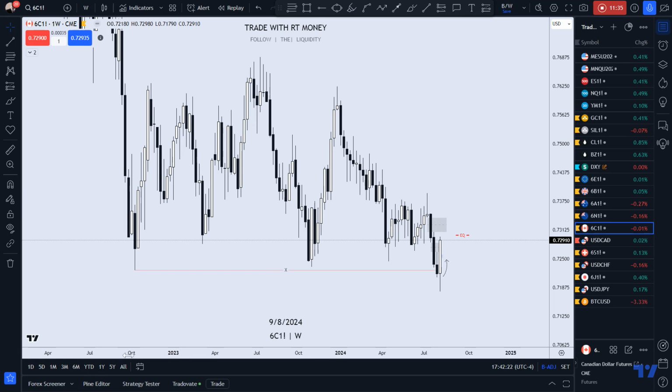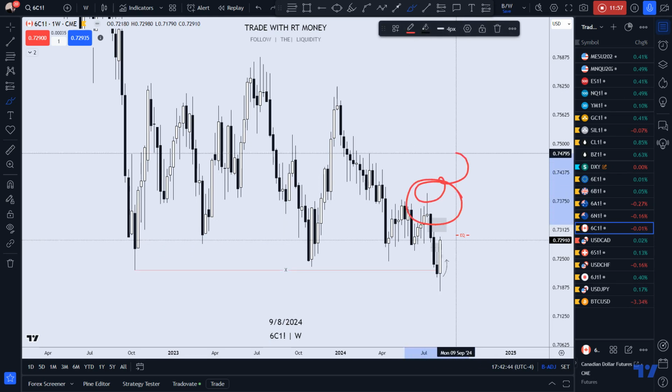Since October 2022. And we're just now coming down to sweep these lows, the very lowest lows. All right, we took those lows. Was it a trade through? Does that look like a trade through to you? No. So what does it mean? It means it has business at higher prices.